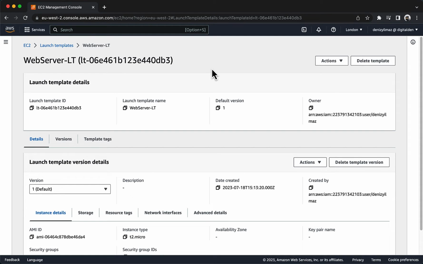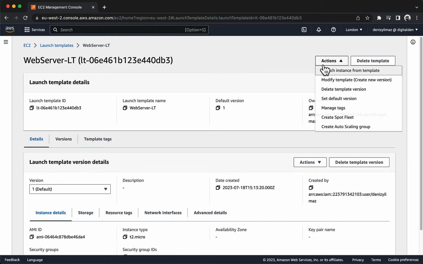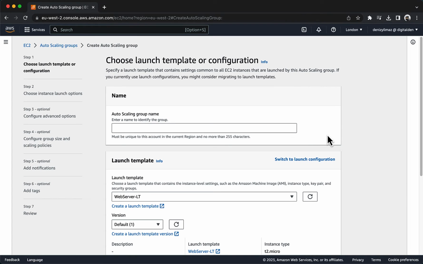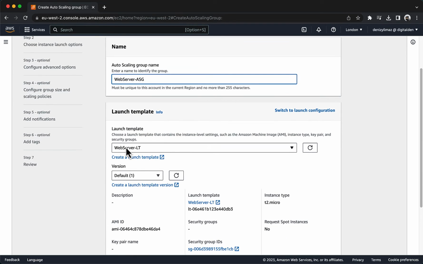On the Web Server Launch template from the Actions menu, choose Create Auto-Scaling Group. For auto-scaling group name, enter Web Server ASG. For launch template, confirm that the Web Server LT template you just created is selected.